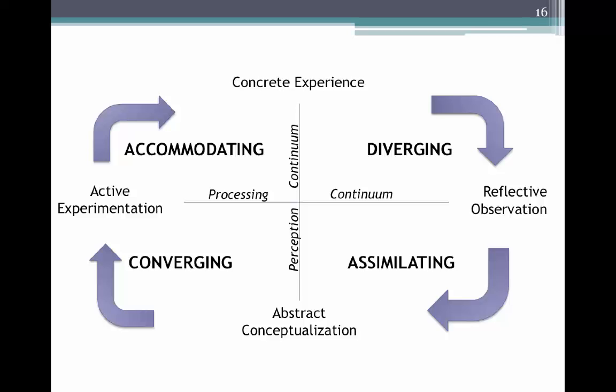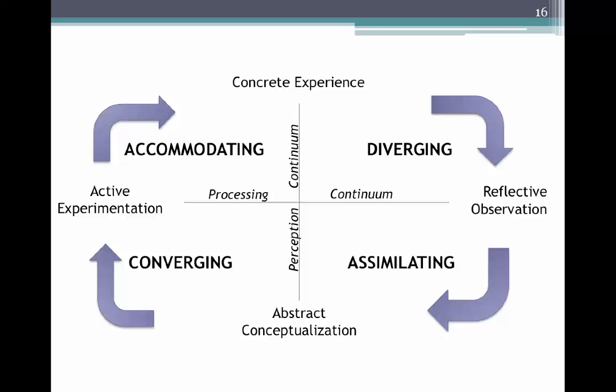Divergers, on the top right, take experiences and reflect upon them and diverge from a single experience to multiple possibilities in terms of what this experience may mean. This group likes to ask the why question. Assimilators, on the bottom right, have the most cognitive approach, preferring to think than to act. The ask is, what is there I can know? And they prefer to create organized and structured understandings of the material at hand.